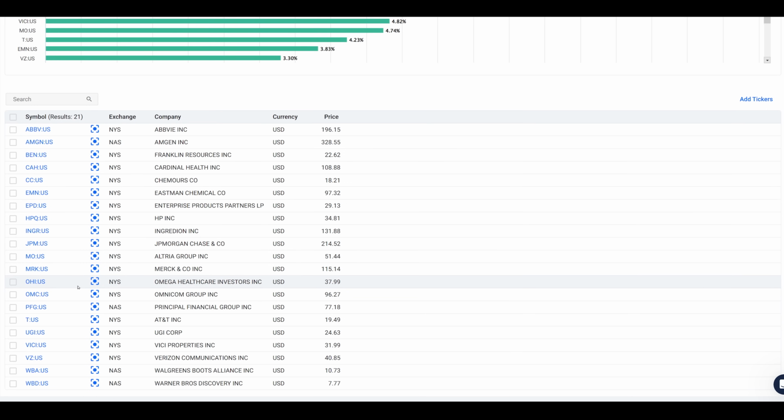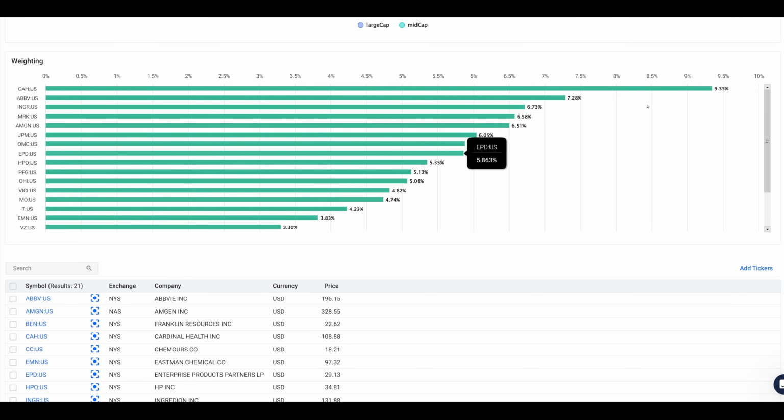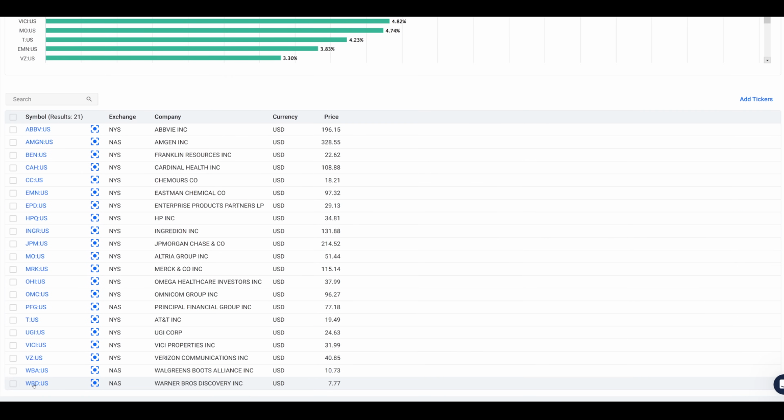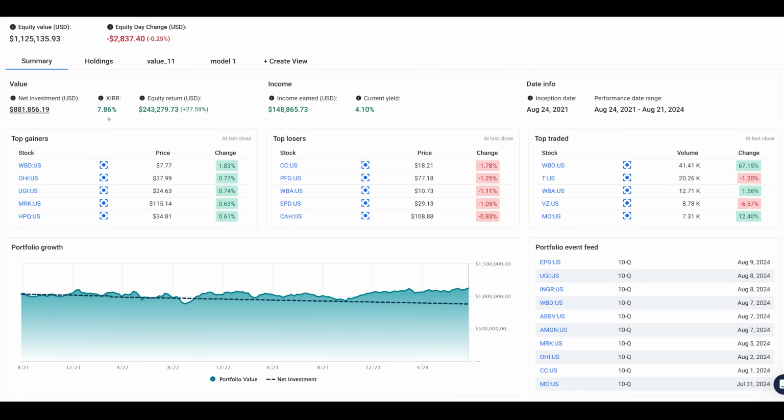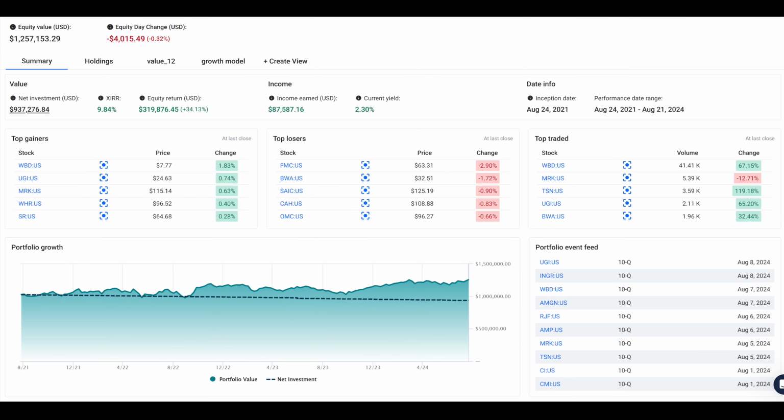And then I don't want to go through all of these with you, but you can see by looking at the thing here, you can see the ones that performed the best and the ones that didn't. There are 20 stocks in this portfolio. There's 21 because we did have a spinoff of Warner Brothers from AT&T, which is a minor holding and kind of convolutes that a little bit. But anyway, that's model number one. It ended up slightly outperforming the market on total return and dramatically outperforming the market on total income. Now, moving on to the second portfolio, which was the equal weight growth model.